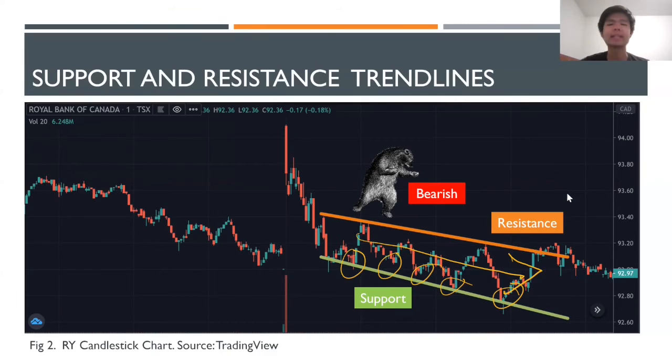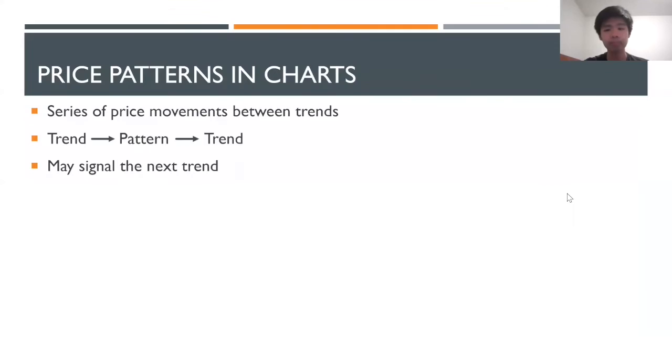So what exactly do we use these trend lines for? Well, we can use them to follow the trends that are forming in the price charts, or we can also follow what is called a price pattern. A price pattern can be regarded as a series of movements between the price trends, or some sort of intermediary trends. We can spot a price pattern by drawing our trend lines, and the price pattern might give a signal or a hint on the direction of the next trend when the pattern breaks.